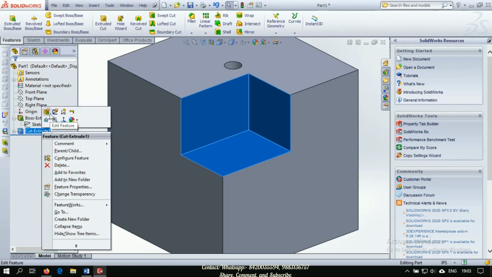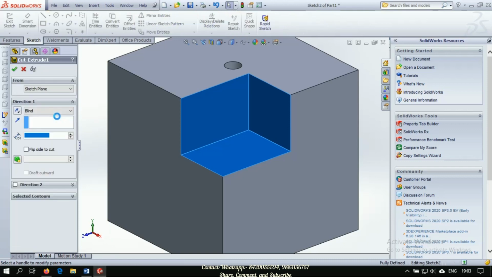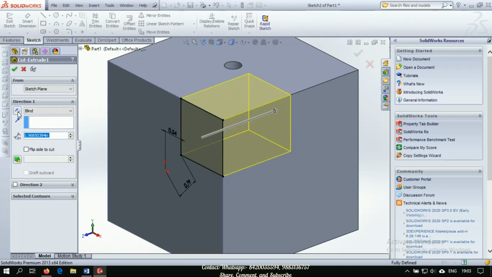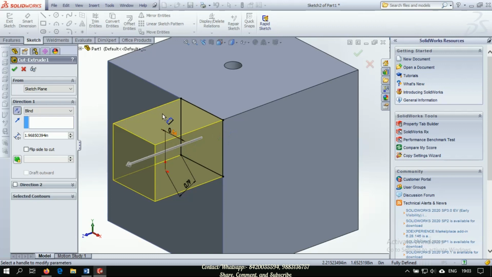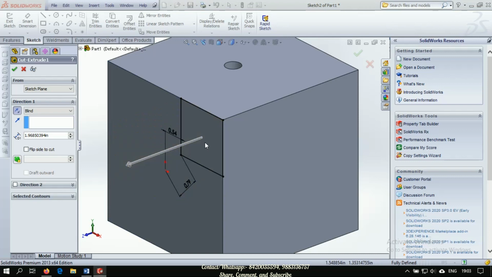Also, now right click again. If there is one more thing, if you change the direction and you show like this, if you want to cut over here, this is not possible. Why? It will show this error, it will disappear. Because there is no material to cut. That means there is no solid part to cut.